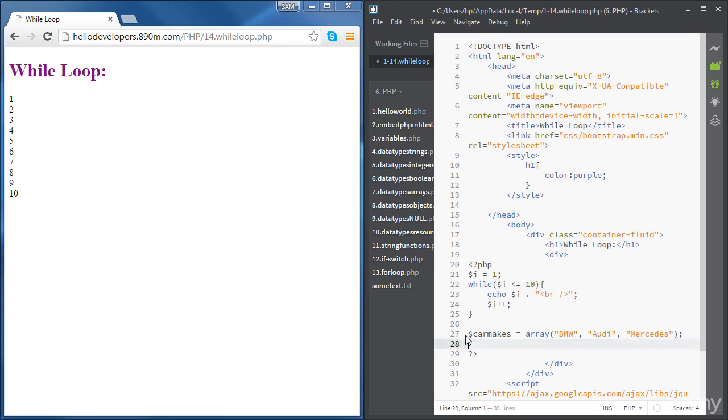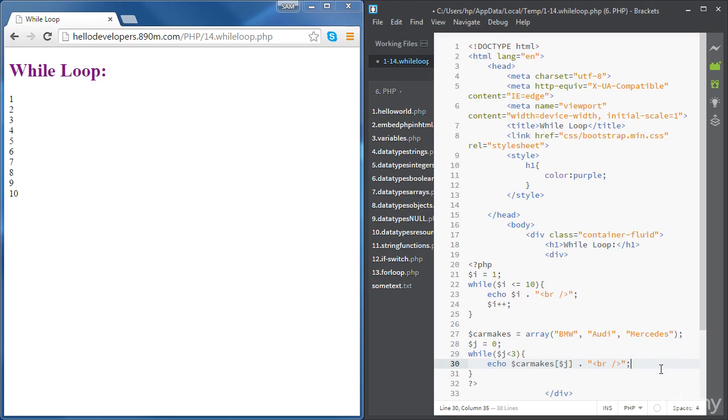We want a variable j, so we're going to define it and set it to 0, because the first index is 0. The condition is going to be j less than 3. Then inside curly brackets, we write our statements there.